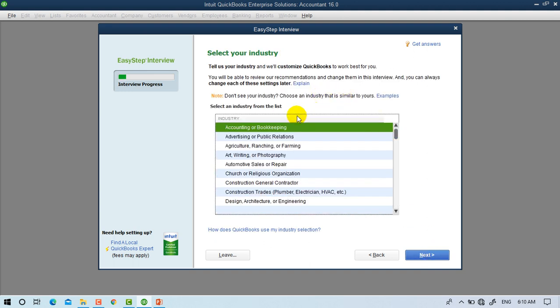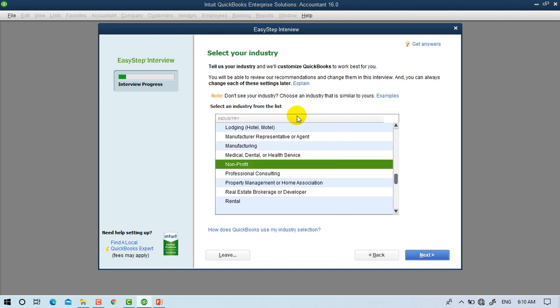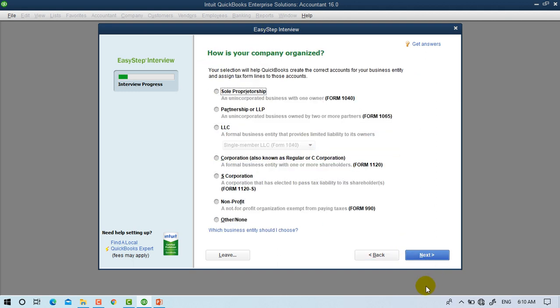So here you try to choose your industry. So what is your industry? Because they are going to make a chart of accounts for you, some predefined accounts for the use of your company. I say it is information technology, because I'm going to sell some computer hardware and also computer software. So I choose information technology from here. I click upon the next. So it is basically the industry that you select. Okay, click upon the next.